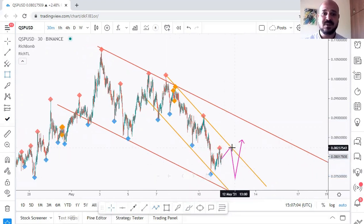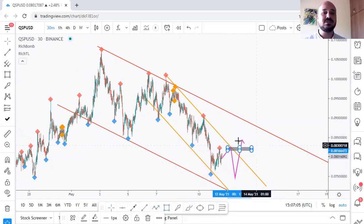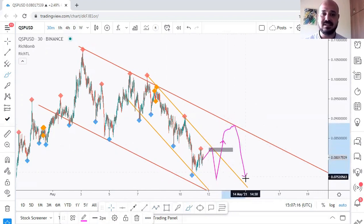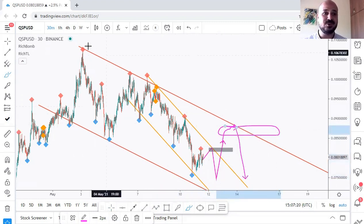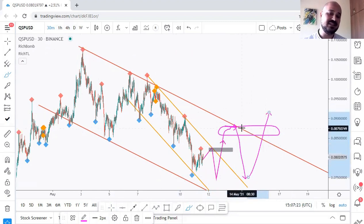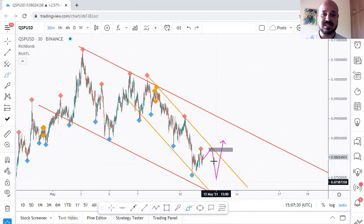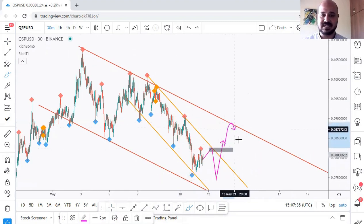But again and again, for conservative traders, they should stick to the one from H4. Because price, as mentioned before, and just like the previous example on FET, can still reject this trend line and go down to form what? This swing that we are waiting for on H4, and then break this one upward. So for conservative traders like me, I call myself a conservative trader, I would wait for price. The first scenario would be, we don't enter a buy here, we'll be waiting for this trend line. If we have this movement, then yes, we'll enter buy here.